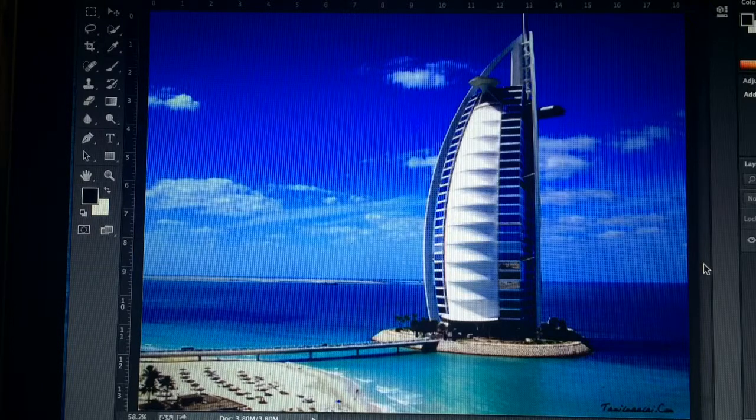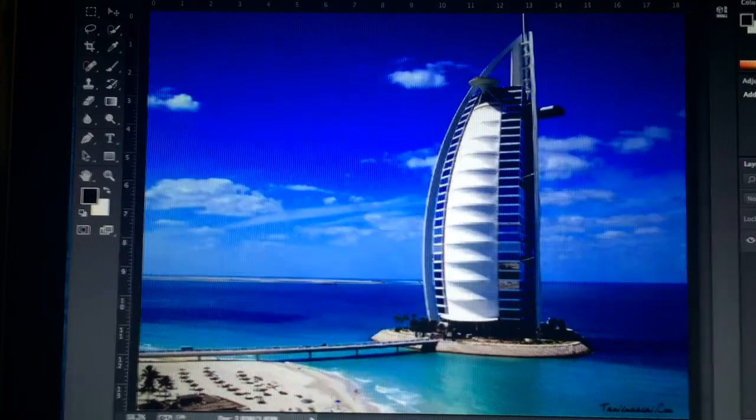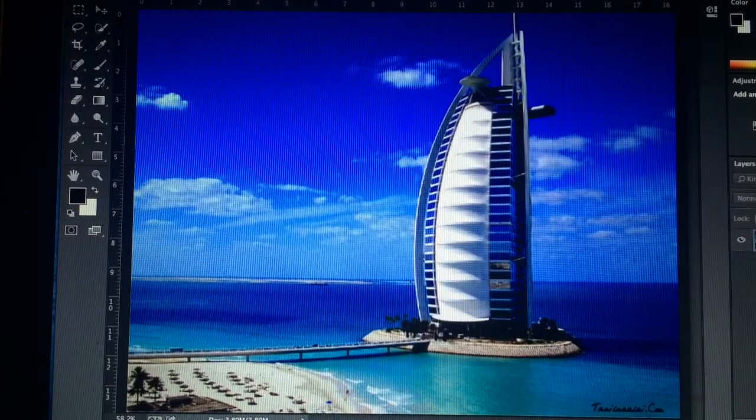And then we're going to make sure our layers palette is open. It's right here. Background is locked. We want to push D to reset the foreground and background colors to default. And then we want to select the background layer and push Command J to copy and duplicate the layer.